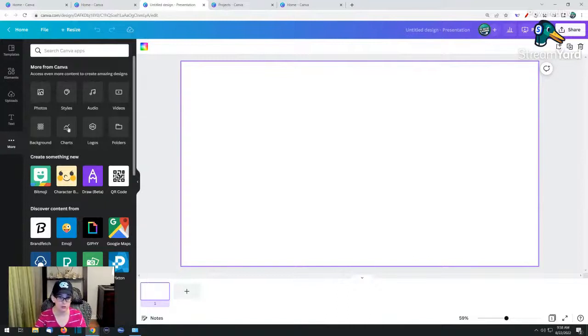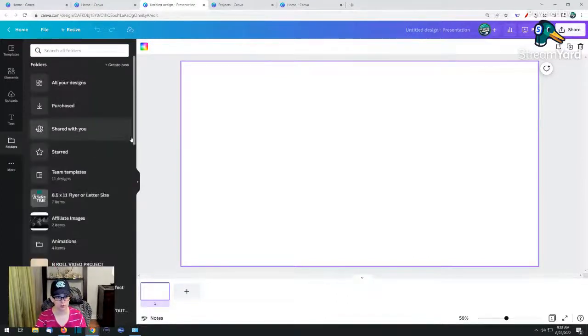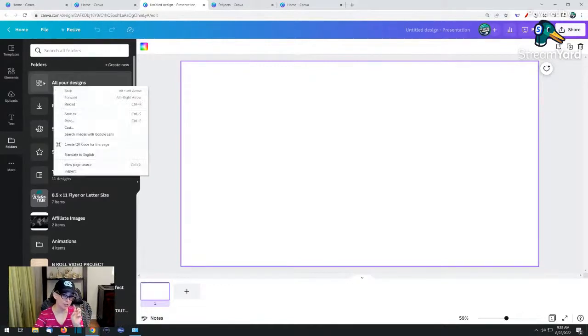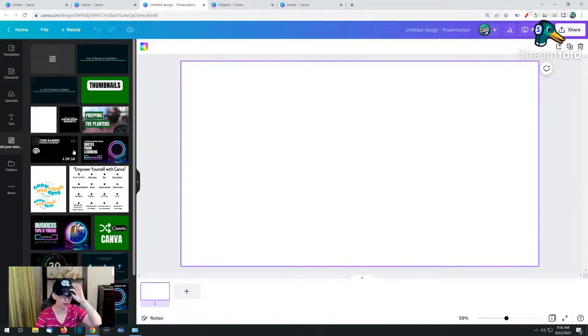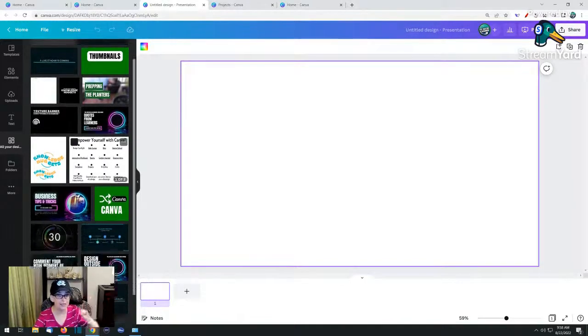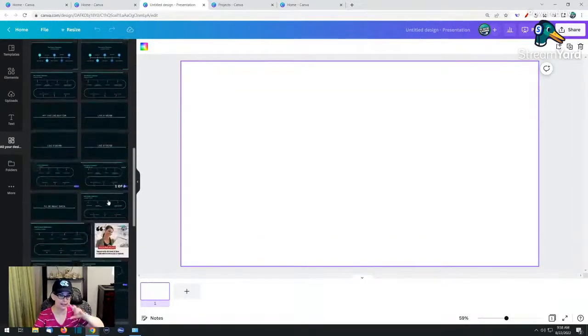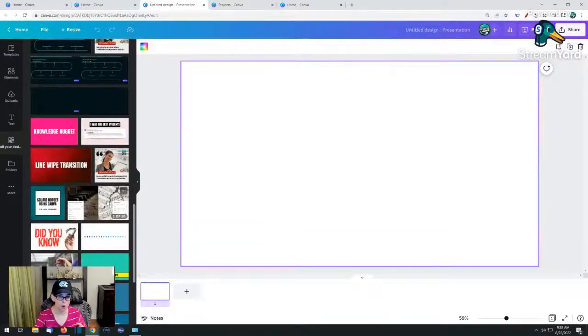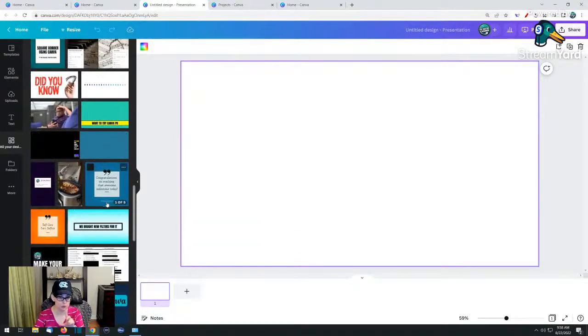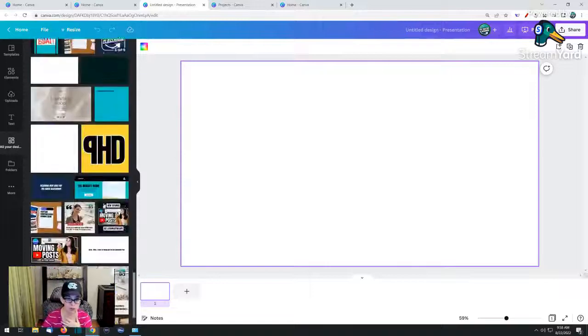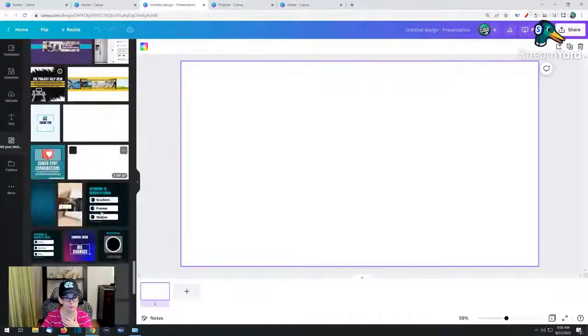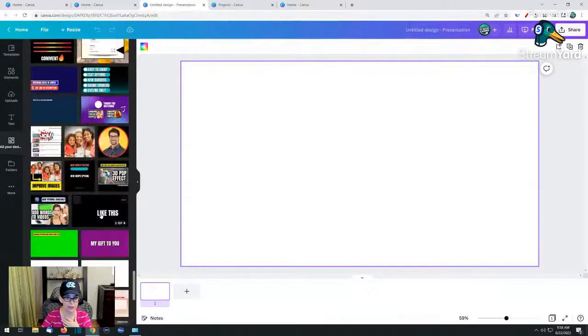So go to More, Folders. You can technically click all your designs or any of these folders, but I'm just going to click all of them. And it's going to have all of your designs in there. And what you can do is, I'm just going to scroll down here. I'm trying to find something.